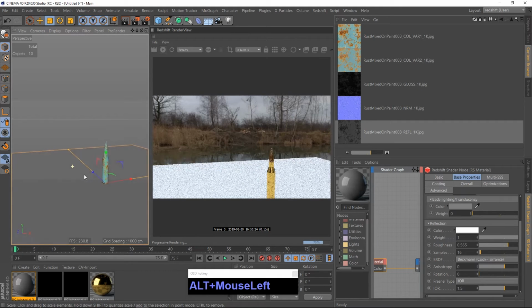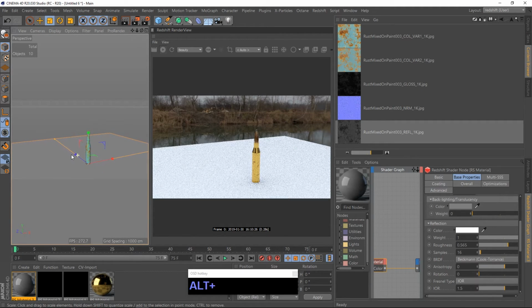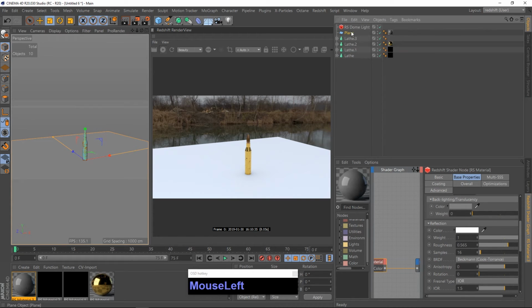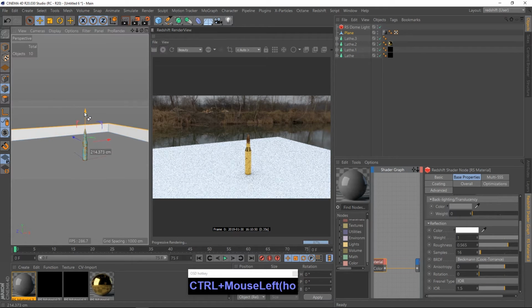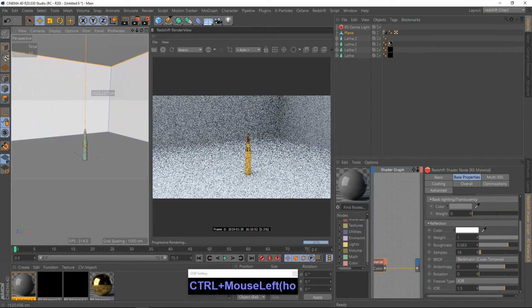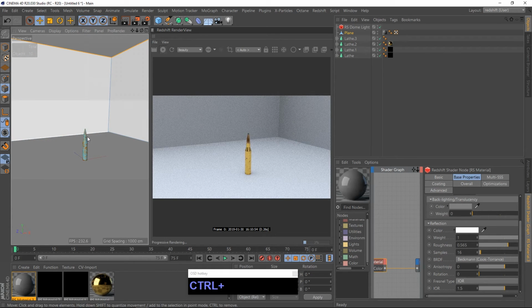Now we want to make some kind of an endless floor, if you know what I mean. To do this is pretty simple. We just convert this plane to a mesh, go to edge selection, select these two edges, press E on the keyboard, and with Control drag it up. We get this.